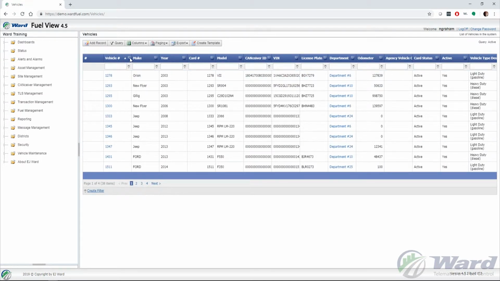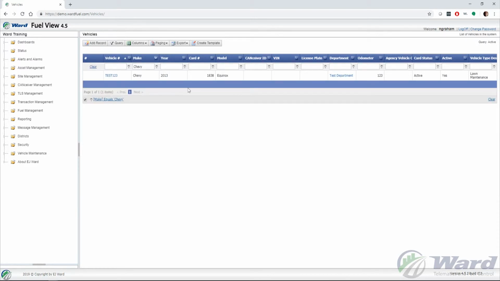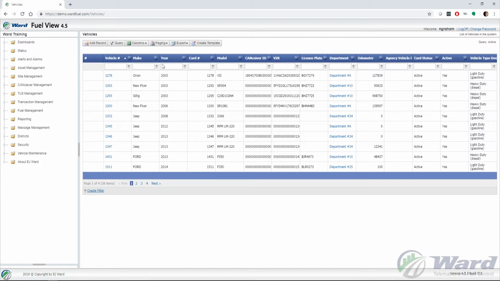The next thing that we have in this column is a blue arrow that is a drop-down arrow. If we click on that, it's going to give us all of the unique data that is inside of the system. For instance, a vehicle number is always going to be unique, so it's just going to show us every vehicle number. But if we go to make here and I click on this, it's going to have all the different makes that I have, and I can click on Chevy, for instance. I see all the Chevy vehicles that I have inside of the system. So it's putting it here in this text box below. If I click on it again, I can look at all non-blanks, I can look at the blanks, or I can look at everything, which is the default. So I'm going to go ahead and click on all.